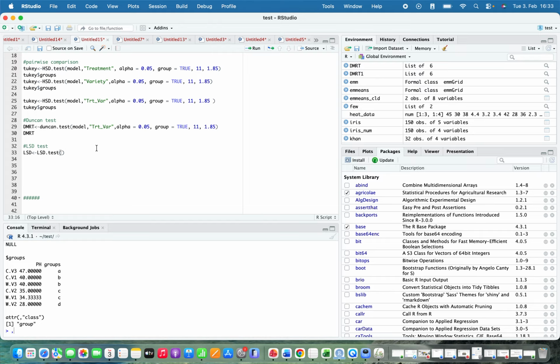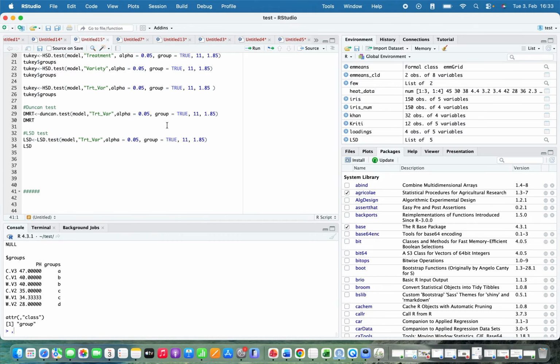So it's okay. We can copy here and then just paste here, and then LSD. Okay, perfect. So now you got the values in case of LSD test.